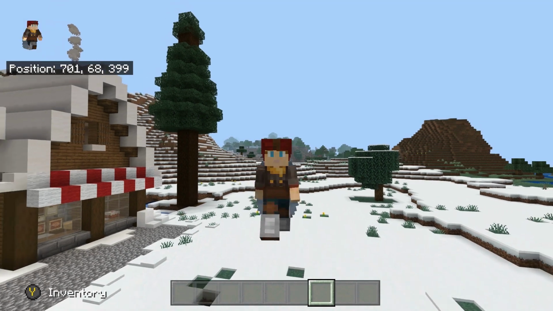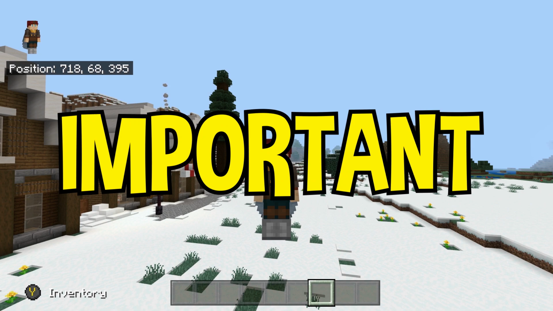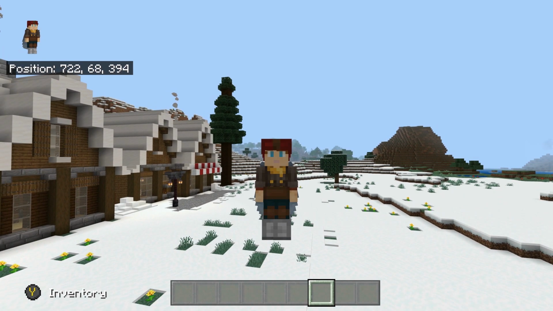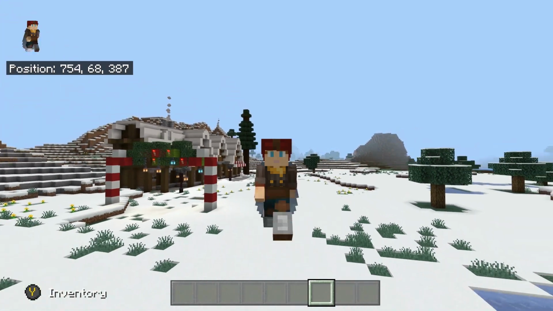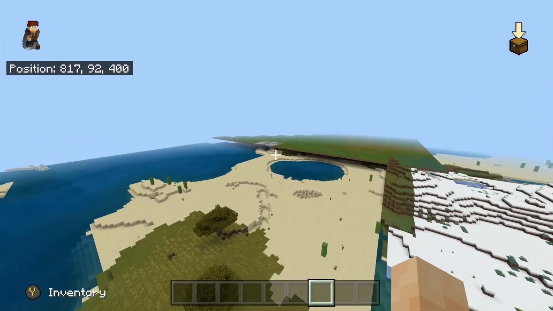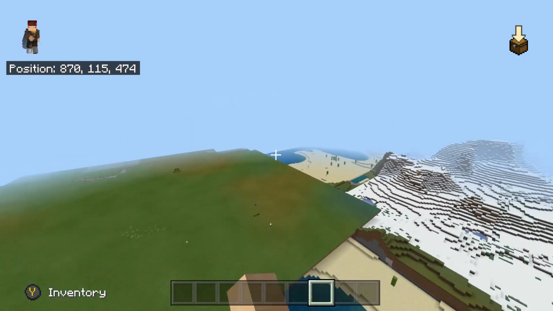Anyway, today we have got a big, massive, important, anticipated episode. It's the airport. So people for a long time have been saying, Kieran mate, build an airport, mate.